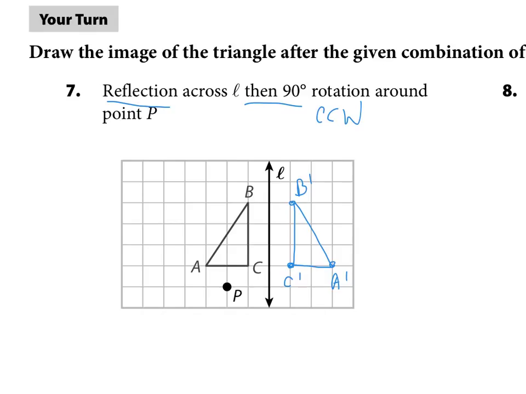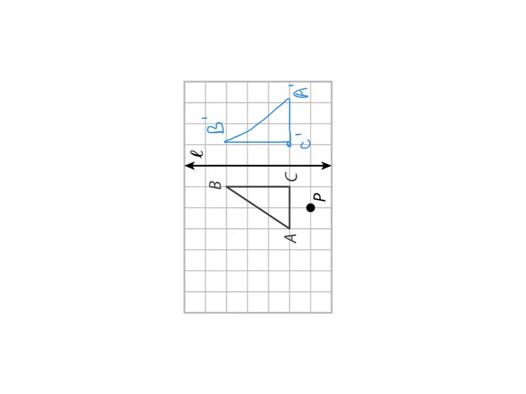Remember what we talked about, we're going to turn our book this 90-degree counterclockwise rotation here. So here's what your next slide will look like. This is your book turned, okay? Now we're going to write down what the new points would be for A, B, and C. We've already reflected the triangle, so we want to rotate it around point P.